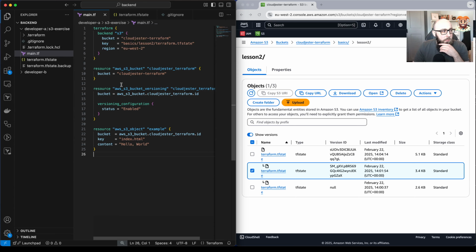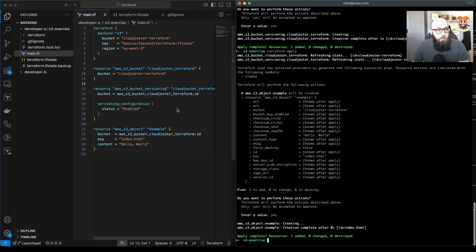We don't need to use the bucket that we've created here as the backend. So I've done it in this case just to have it all in one file, but in a lot of cases what I've seen is that you'll have one or multiple buckets that are created elsewhere, managed elsewhere, but the backend of a given project, of a given Terraform stack, the state is stored in one of those buckets that's not managed in the same configuration.